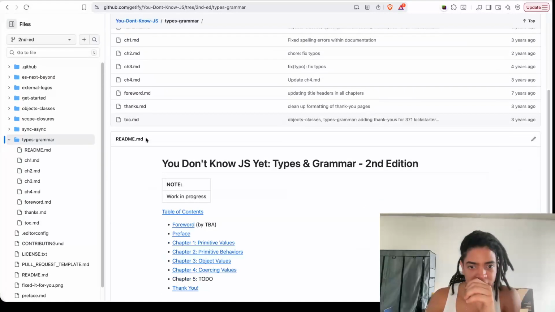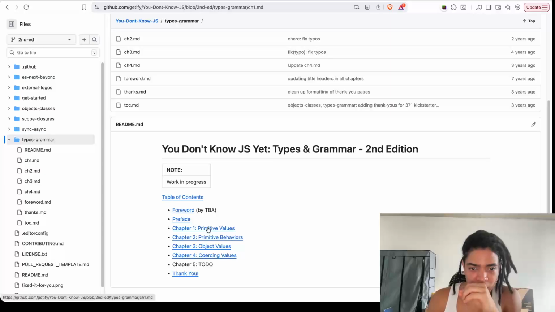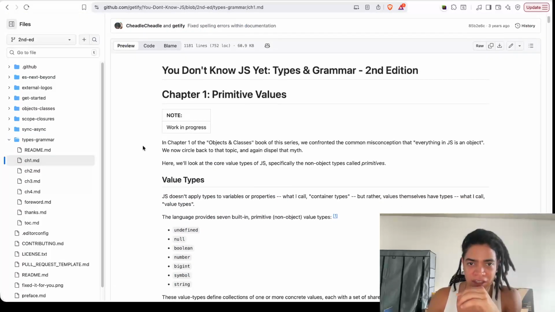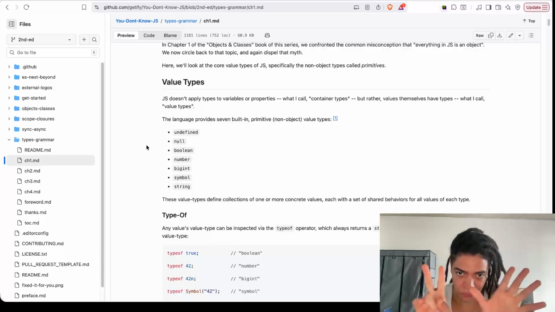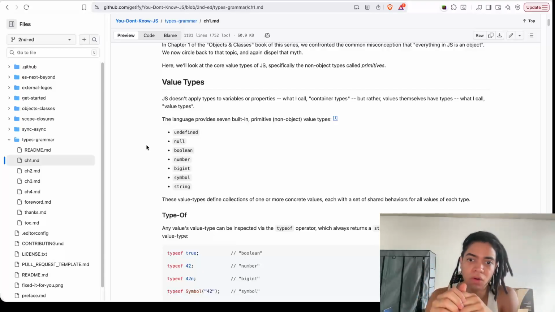But the point is that when I explore the primitive values and the possible values that we can have in JavaScript, whether it's undefined, null, objects, or let's go for the primitive, right? So undefined, null, boolean, string, numbers, symbols, big int. And this is just the primitive values, or non-object values.